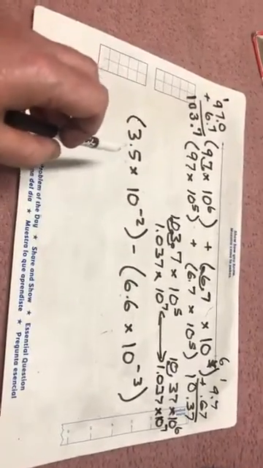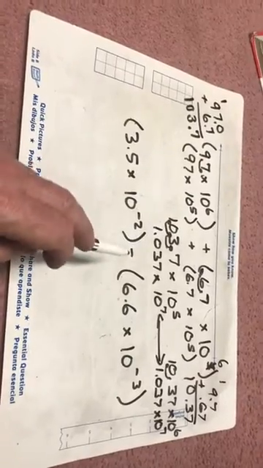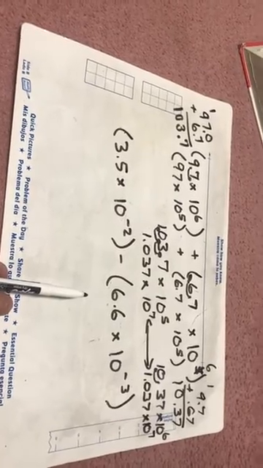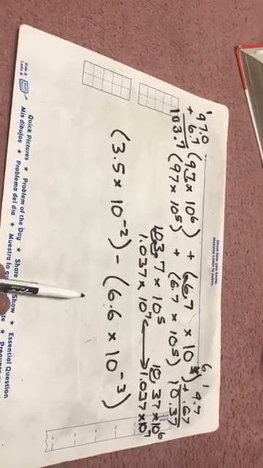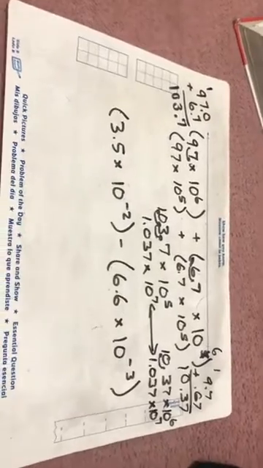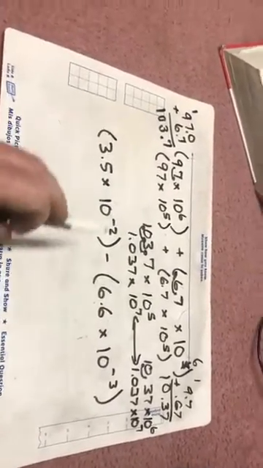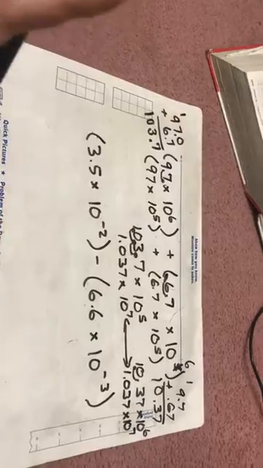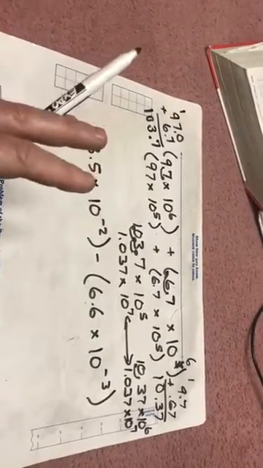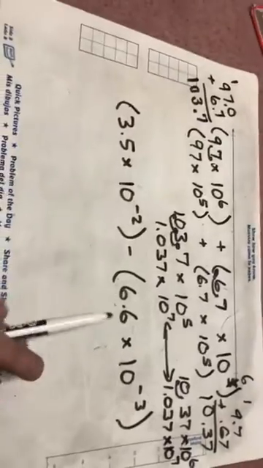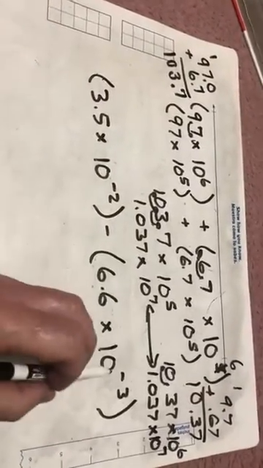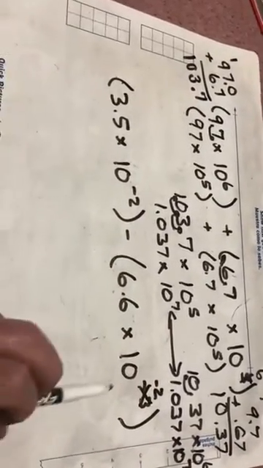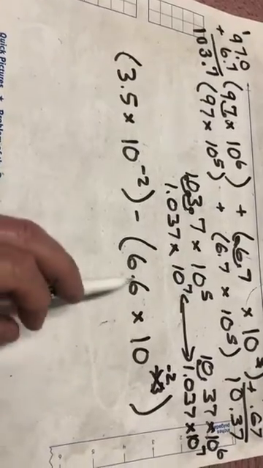All right, so I've got 3.5 times 10 to the power of negative 2. I've got minus 6.6 times 10 to the power of negative 3. So this is what I'm going to do. I know I have to think, 7th grade, when I subtract, I want to get an answer that's going to be less than 10, but it has to be at least 1. So I'm thinking what I want to do is I'm going to take this negative 3 and I'm going to make it a negative 2. And I'm going to show you why I'm thinking that way, trying to help your brain think this way.